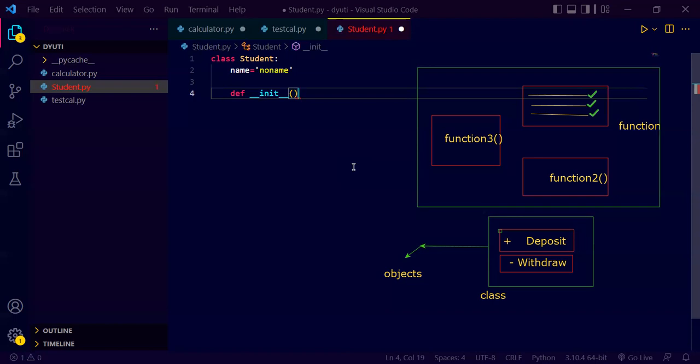Okay, so classes are just like templates which we will use to create that type of object. So sir, green is the class and what is the object then? The green box is the class. So what is the object? Object is the actual entity which we are going to use in the program. We will not use the class directly. The only job of the class is to create objects for us, and once the object is created, we use these objects in programming. Okay, so each box is an object.